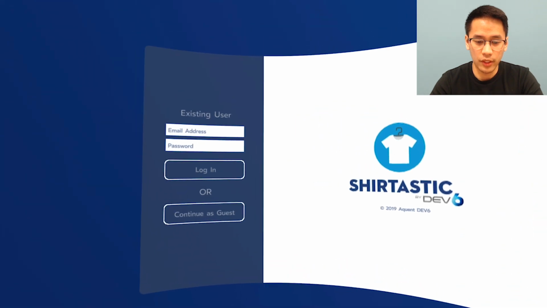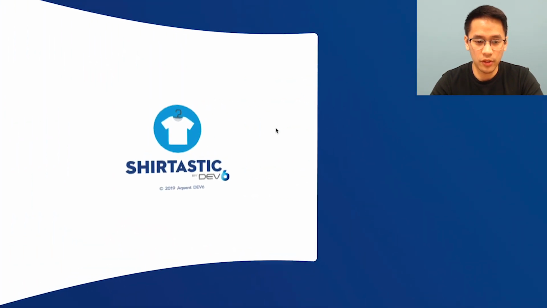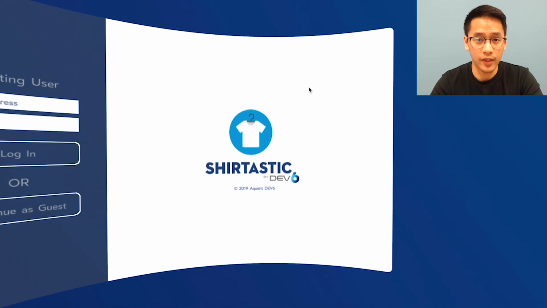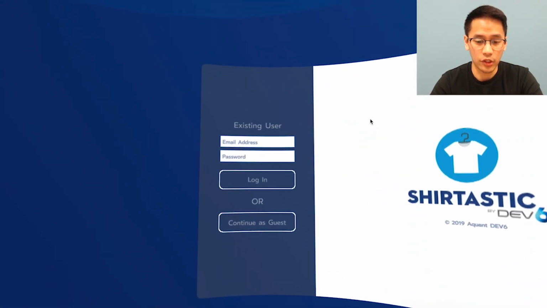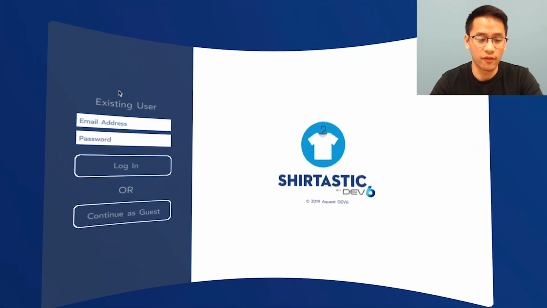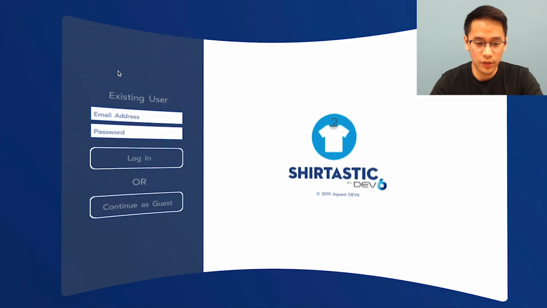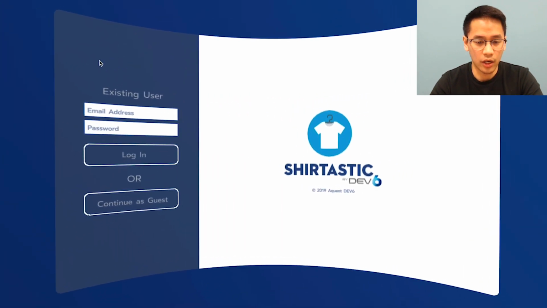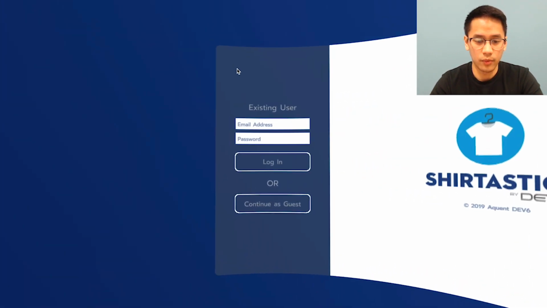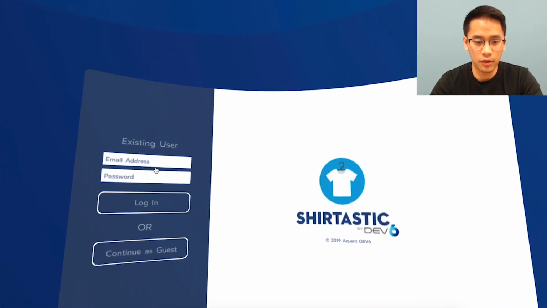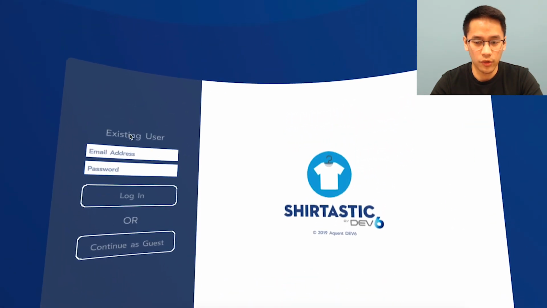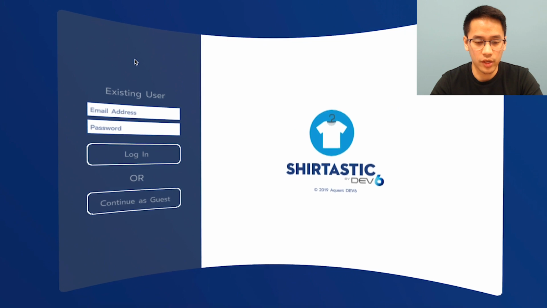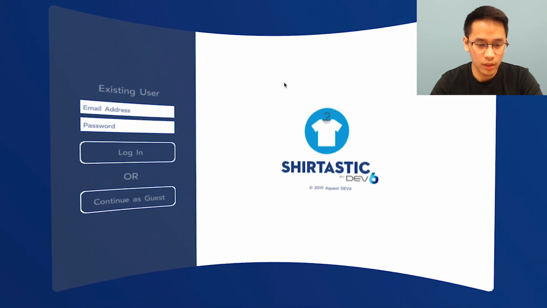Right now I'm using my browser to interact with this, but you can also use a VR headset to view this application and interact with it in a VR environment. Here, as you can see, this is our main login page, and we have set a background here that we also use in our main Shirtastic React application. Let's say we continue as guest.